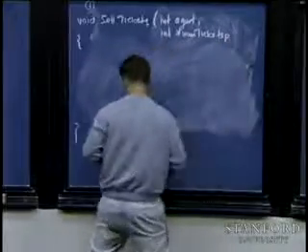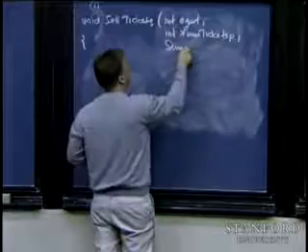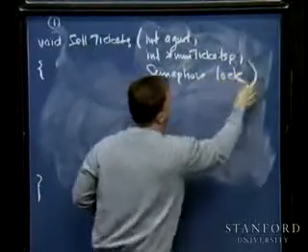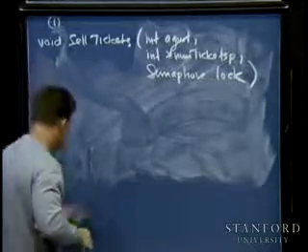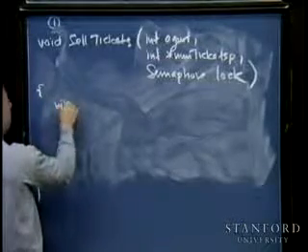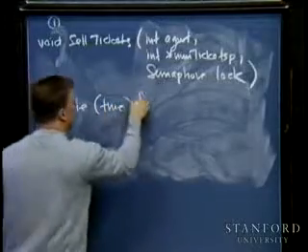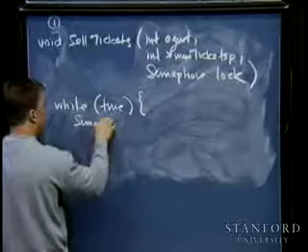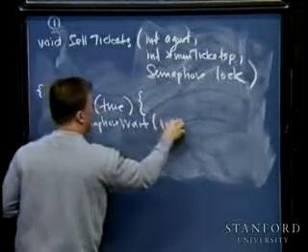And then the prototype of this would need to change to take a semaphore I'll call lock. And this is the implementation I want to go with. While, I'm going to simplify it a little bit. I'm going to say while true, I'm going to semaphore wait for the lock.